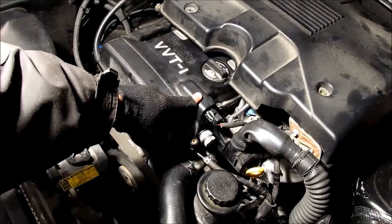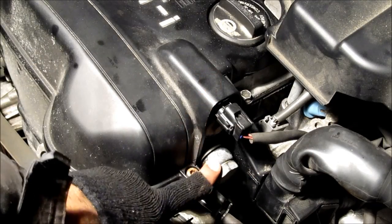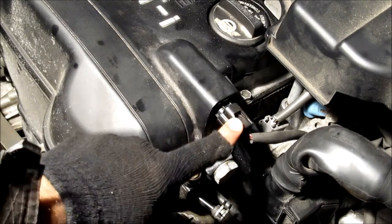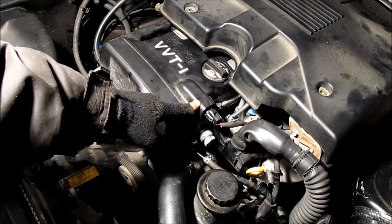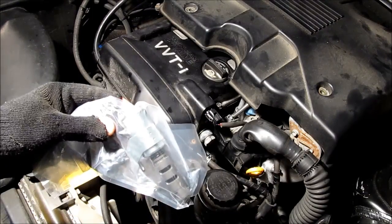This here is where the oil control valve is located on the inline-6 engine. The oil control valve is responsible for monitoring the oil flow into the cam gear to control the variable valve timing via the ECU. A common problem with these is that the oil filter inside the oil line gets clogged or the valve itself gets stuck. I've already cleaned both and still have the same problem, so I'm going to go ahead and replace it with this brand new one.